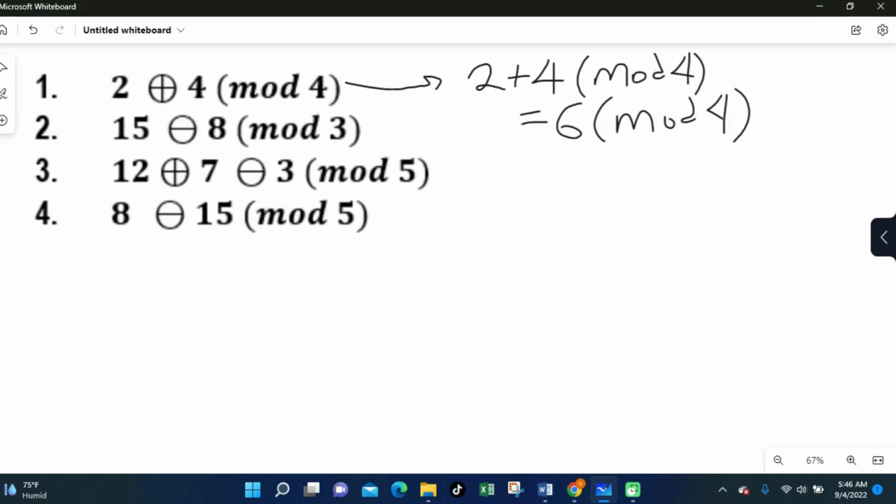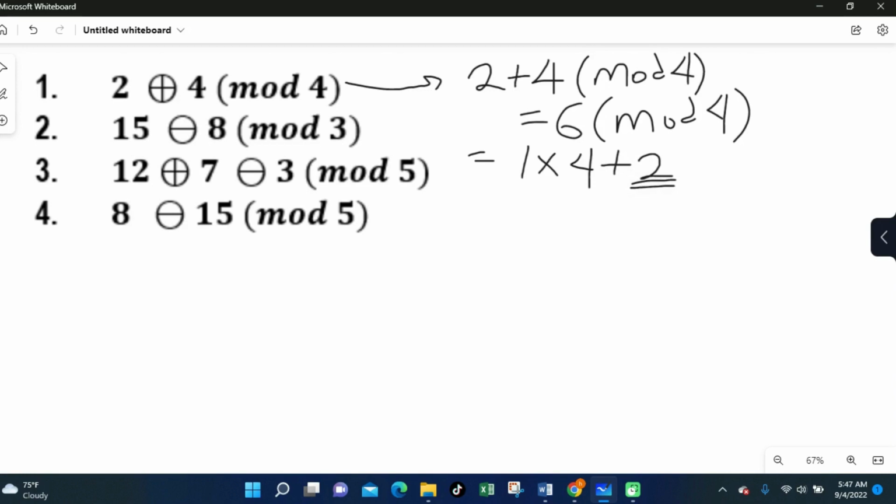Remember, during the introduction classes, I told you that in modular arithmetic, the remainder in any calculation is very, very important because that is what forms the basis of your solution. So if we want to simplify that 6, we are going to have 1 times 4 will give us 4, plus there will be a remainder, and the remainder will be 2. It's just like when I have 1 times 4 is 4, plus 2 will give us 6. So 2 stands as the remainder if you followed us during our introduction.